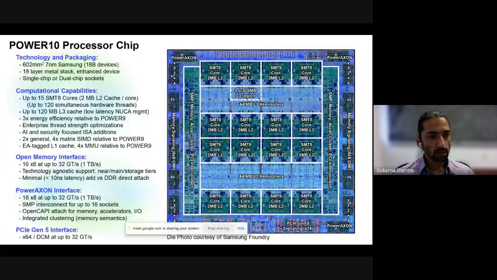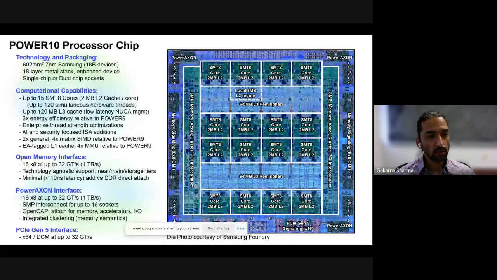This technology was developed by Samsung. The whole area is 602 square millimeters. It is 7 nanometer, and it has 18 billion transistors in this particular processor chip.